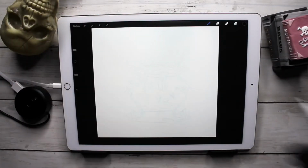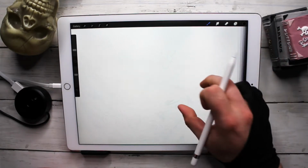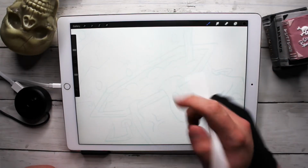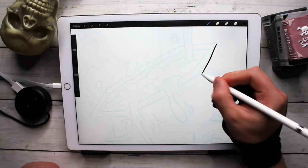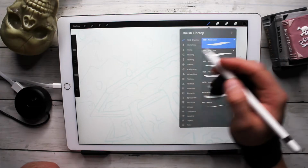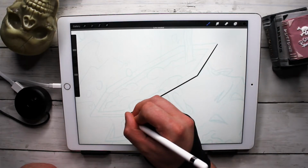Alright everyone, let's get started on our Witch's Brew Cauldron drawing. This one should be pretty fun. I'm going to try to make this one pretty stylized in a way, so I'm gonna have a lot of harsh lines if I can. So do a lot of straight lines here.